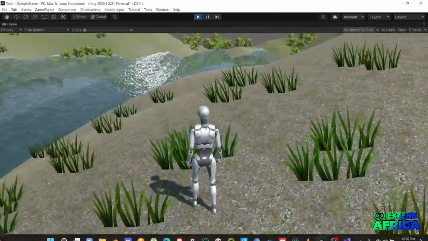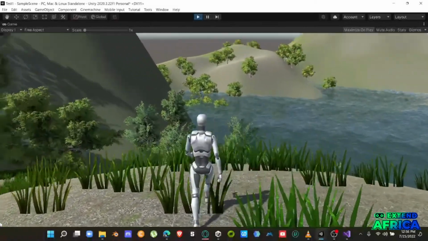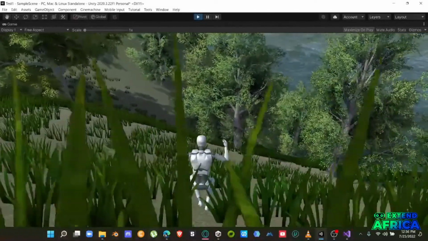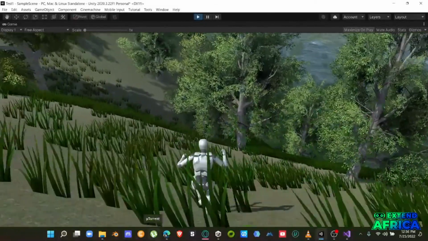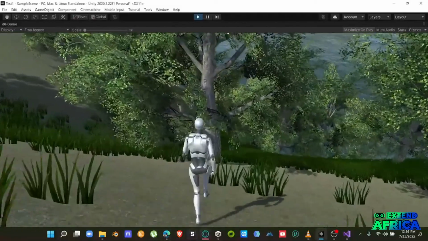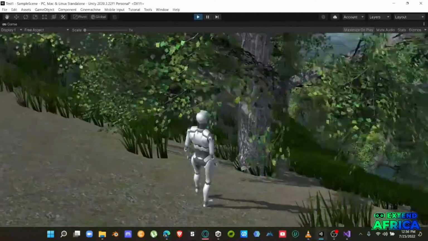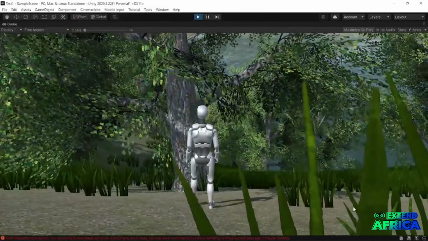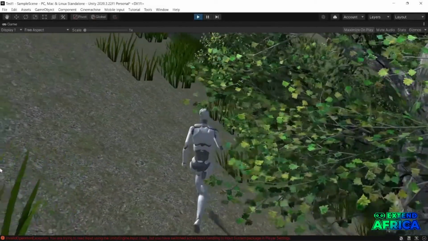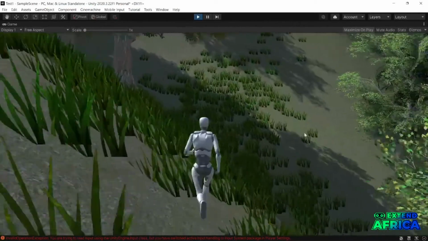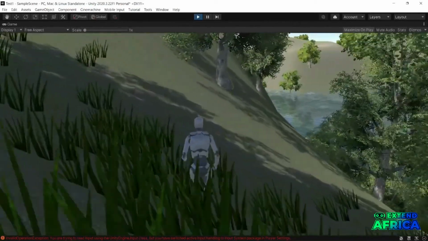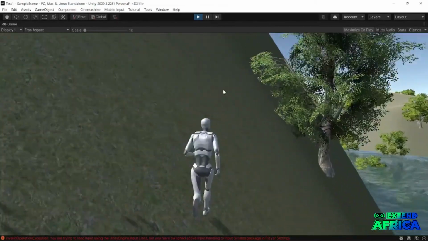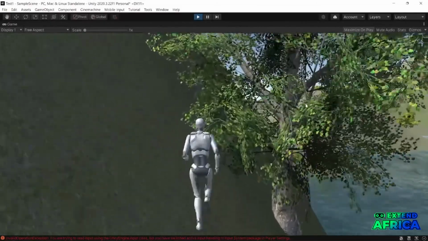Oh, yeah. You see, it's moving down the slope. This is what you actually do when you're moving. Then let's see whether we can pass through the tree. No, we can't pass through the tree. When we get to that point, I will let you know what is responsible for this, where you can pass through the tree. Now we only pass around, not through. Here you go. Oh my god, this guy is going to fall.